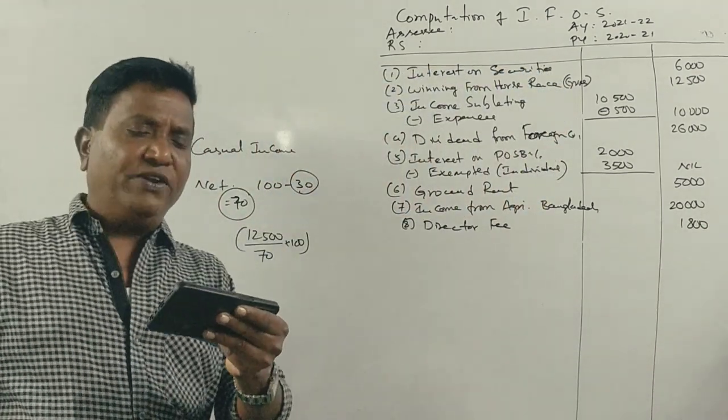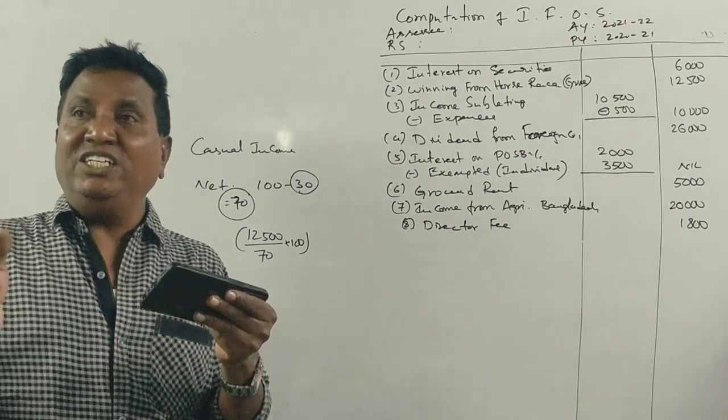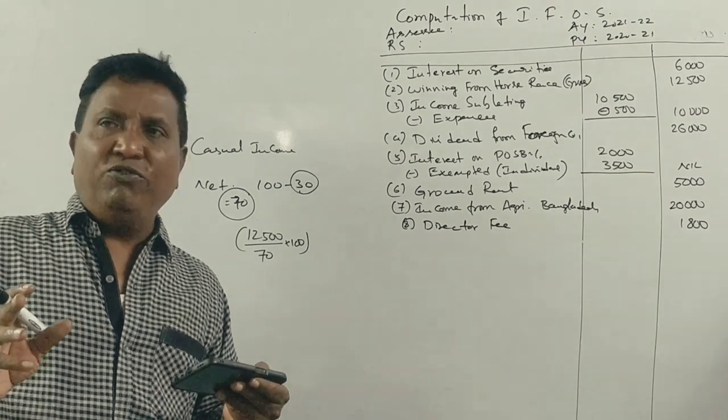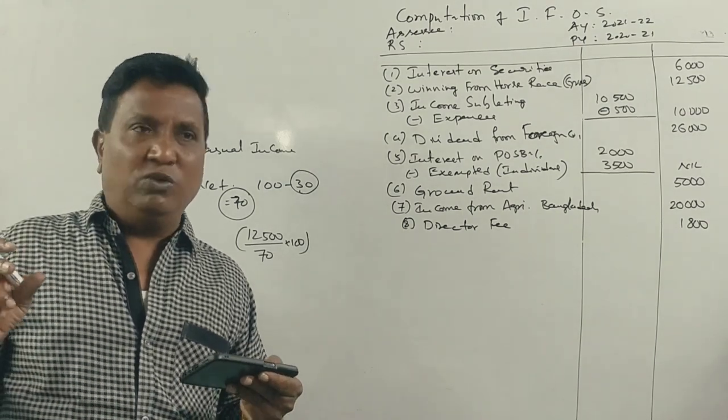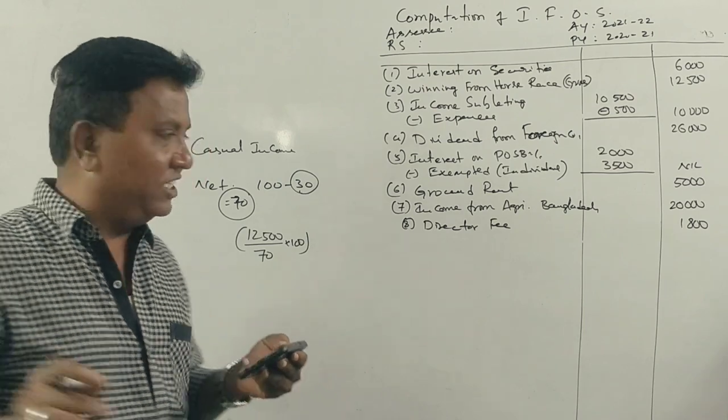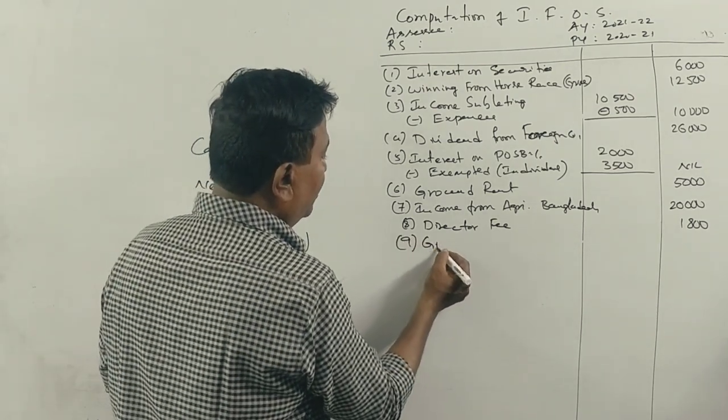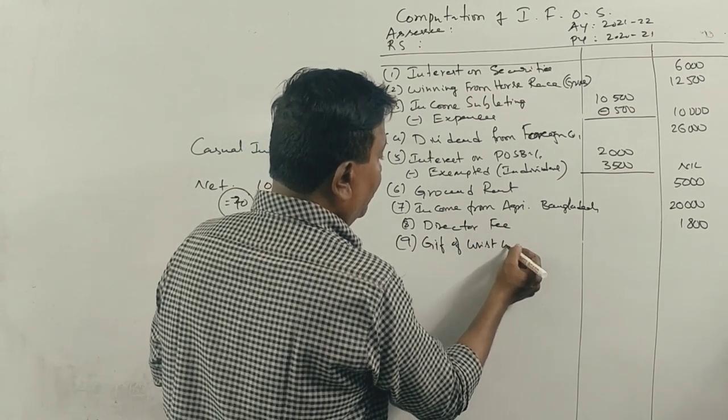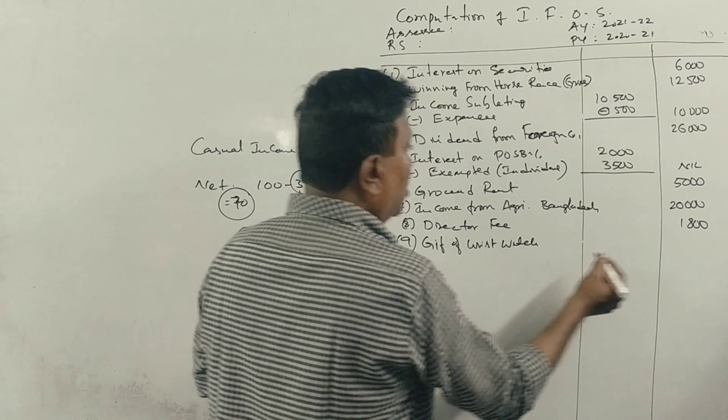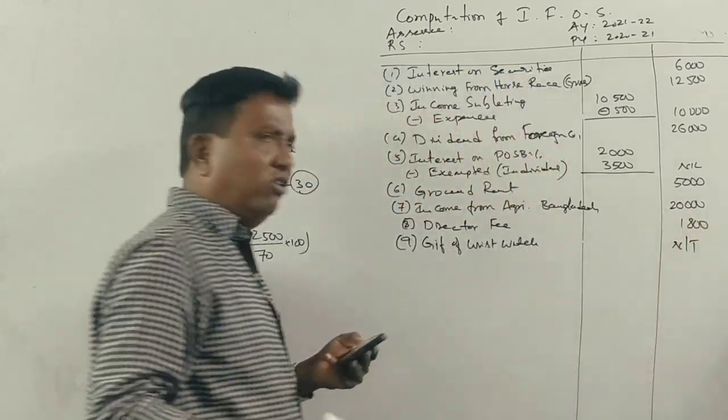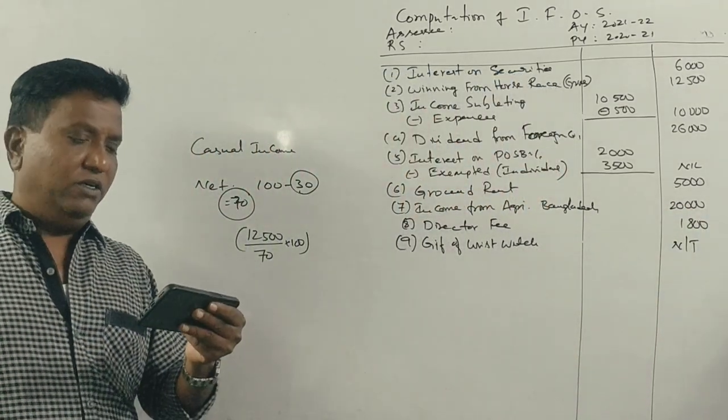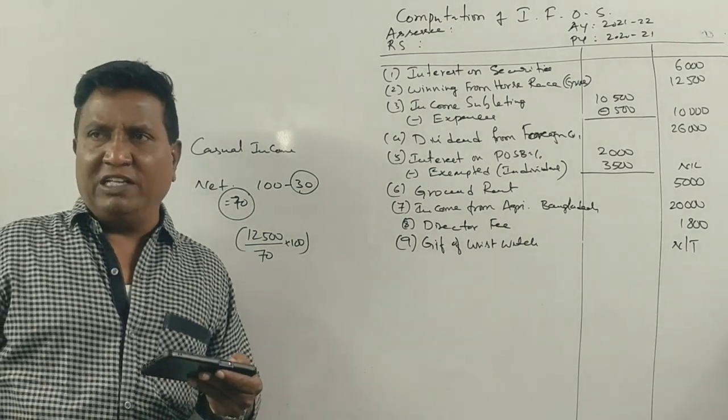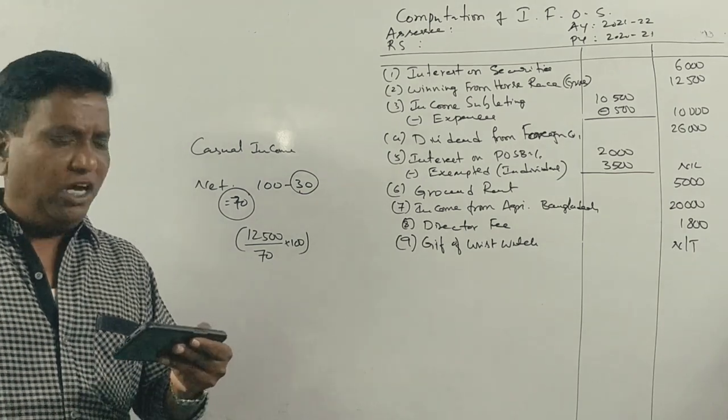Next point, he received a gift from his cousin, a wristwatch. You can get cash gift from his cousin, you can get taxed. You can get a wristwatch, phone, mobile phone, goggles, you can get taxed. This is also a gift of wristwatch, not taxable. And more than that, a cousin is an exemption, relative. But in cash it's not taxable.